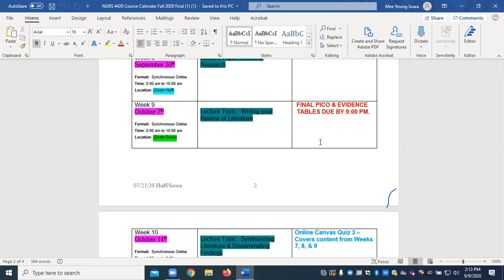Do you have more questions? Today, I don't need the table. The table is due October 7. If you see page 298, page 298 is the evidence table, okay? It looks like one page, but it's not one page. It may become five pages if you write a comprehensive summary of your findings, okay? Based on your findings, you are answering your PICO, right?